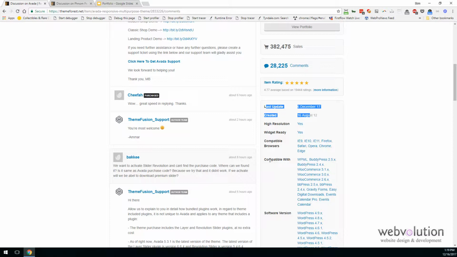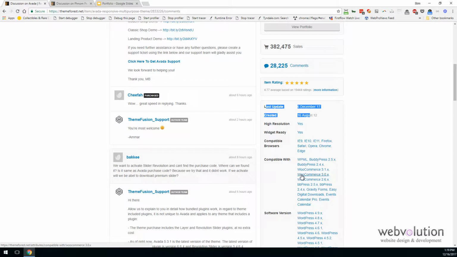If you are creating an e-commerce website, you're most likely going to use something like WooCommerce, maybe a different type of popular e-commerce plugin. Just double check to make sure that it's compatible with the e-commerce plugin that you're going to use.